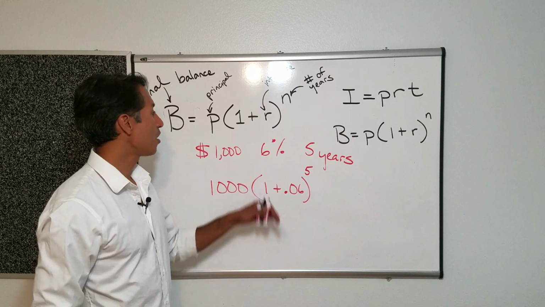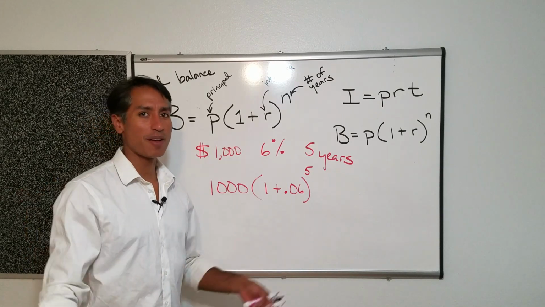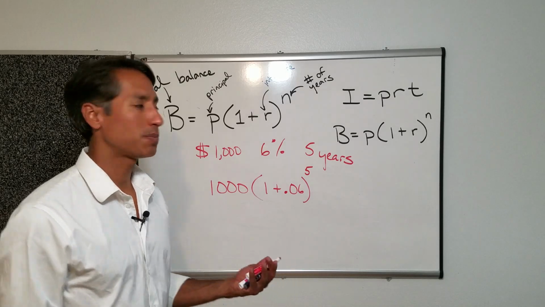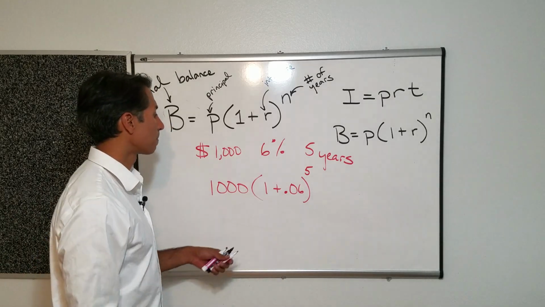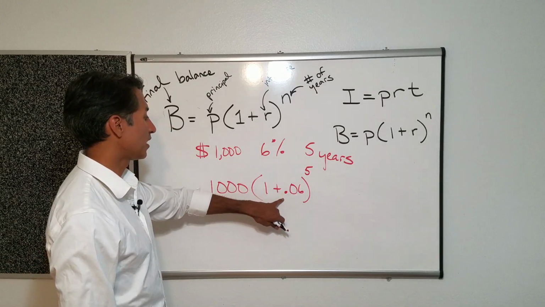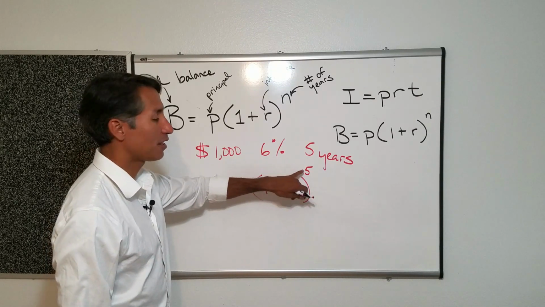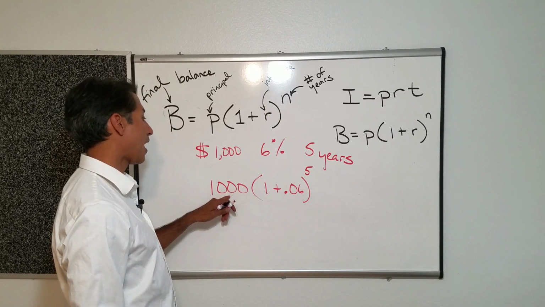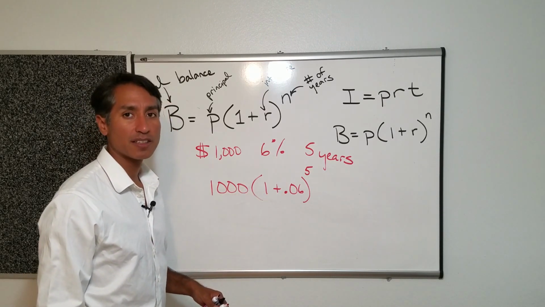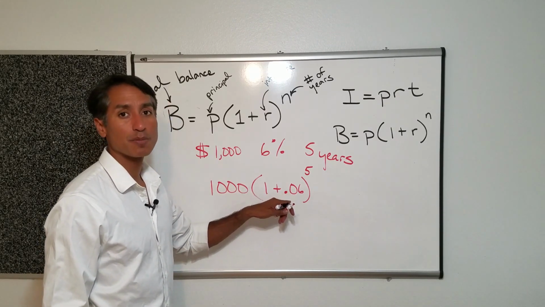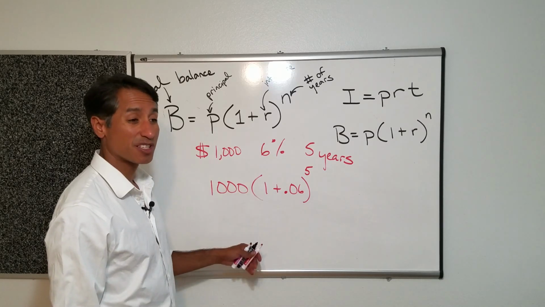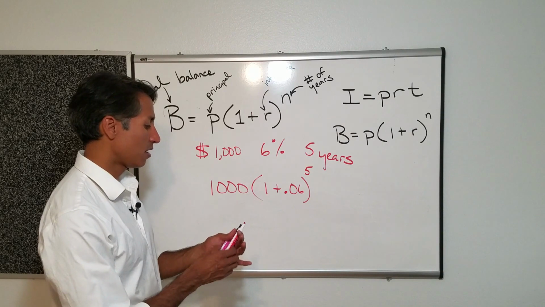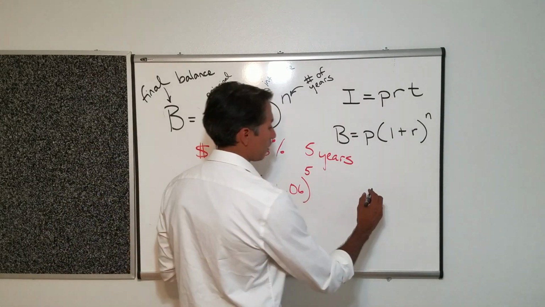Hopefully you're asking, why is that 1 there, Josh? Like, why would you put a 1 in there? And the quickest way to explain it is this. If I just had a 0.06 in here, and I did 0.06 to the fifth, or if I did 1,000 times 0.06, I'm multiplying by a decimal. And what's going to happen is this number is going to get smaller, not bigger. So by adding a 1, what I'm doing is I'm now creating a 1.06.